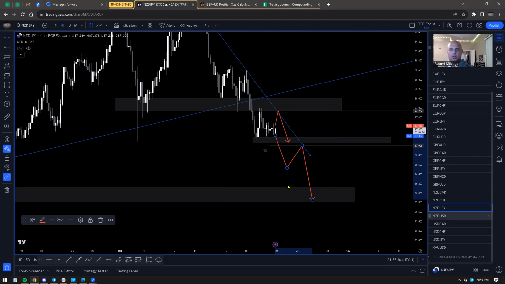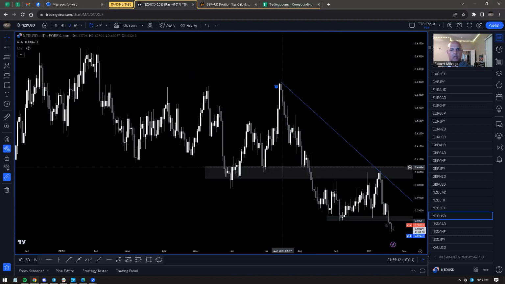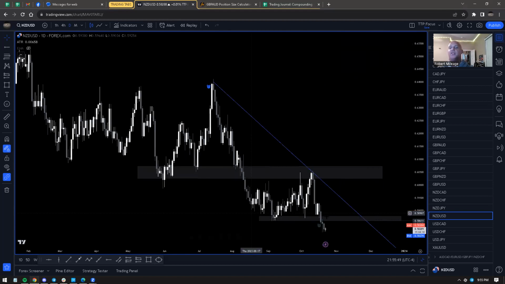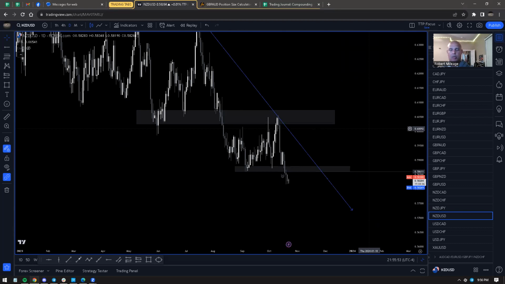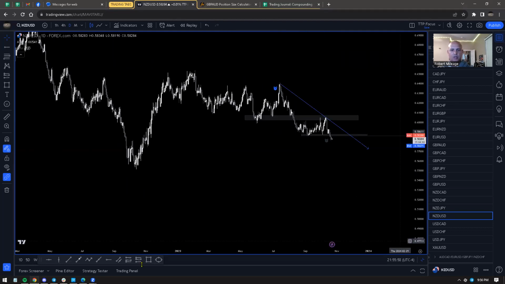Let's get there. NZD USD. We have on the daily, we are channeling down. This is the high that created the low. Okay, cool. And then come back for a break and retest. We're good on there. Now we've broken below this, and now I'm just waiting for price to pull back. I would like a deeper pull. I don't have anything else set after this. So that's fine. We'll just set that there.